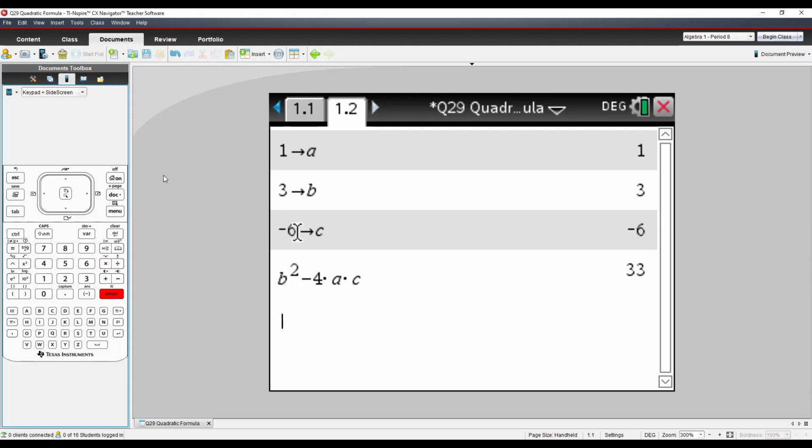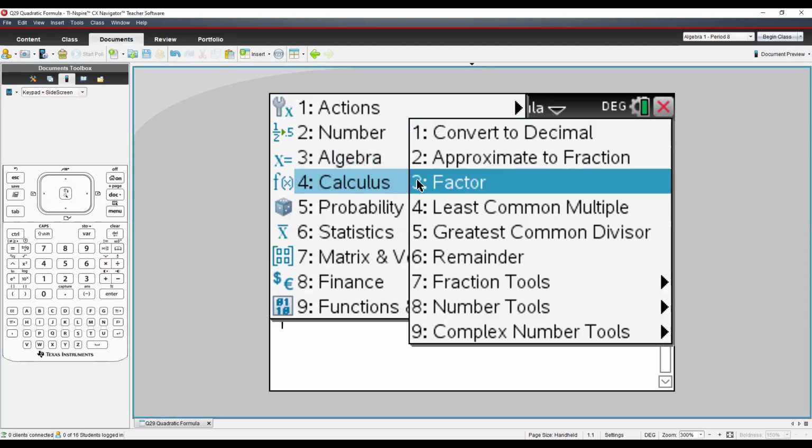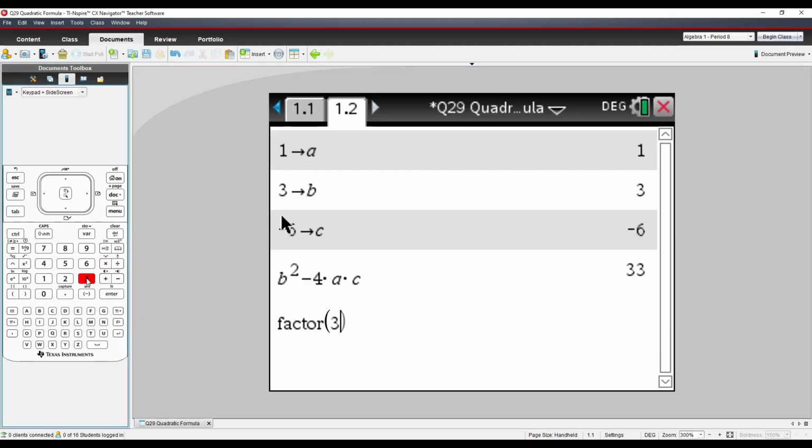Now, I'm going to show you something. I call this the LeBron key. Menu 23. Menu 23 is the factor key. So if this number can be factored, it will. And you can see the factors are 3 and 11. But neither one of these is a perfect square. So that means we can't do anything with these numbers. We can't simplify the radical. We just leave it as 33.